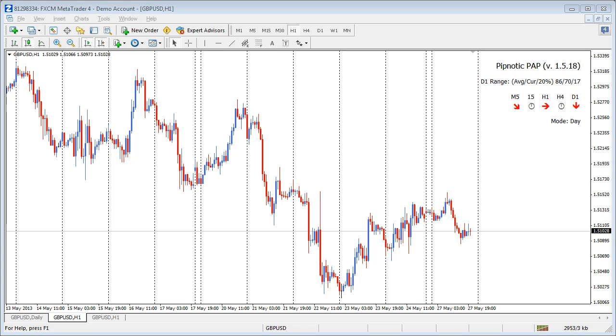On the 15-minute chart, we have a clock, and this clock is telling us that the market is in the process of changing between two states, either a strong downtrend to a downtrend, or a strong uptrend to an uptrend. While the market is in the process of changing, the indicator will stand on the sidelines and wait. And when this is the case, it will draw a clock, as you can see here.